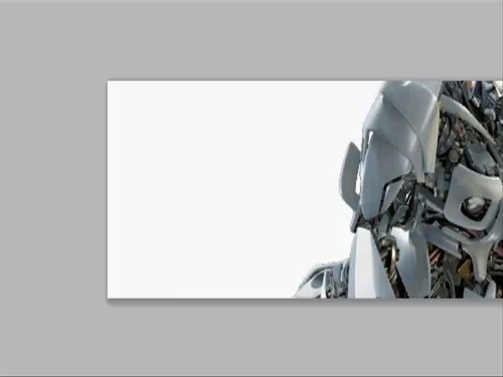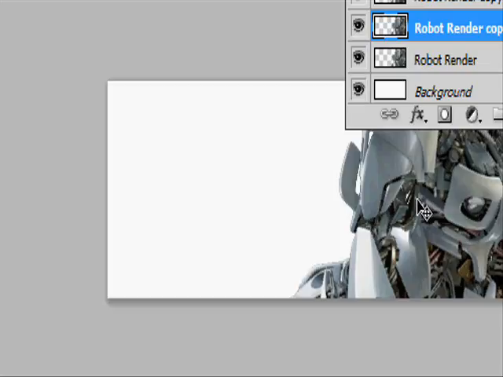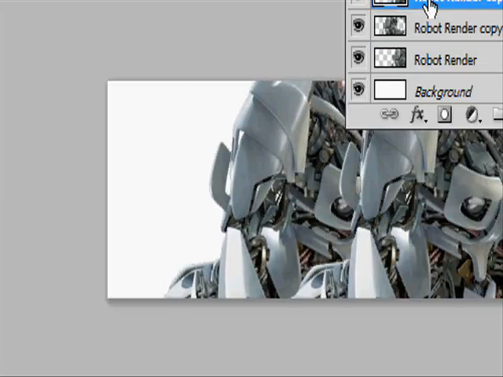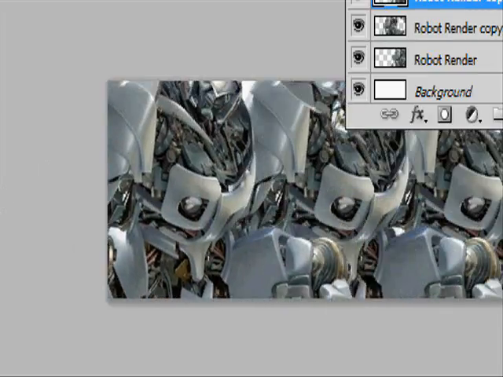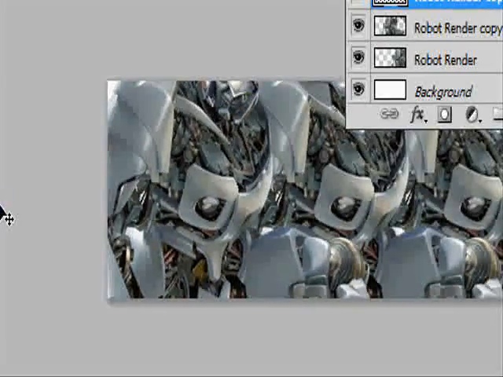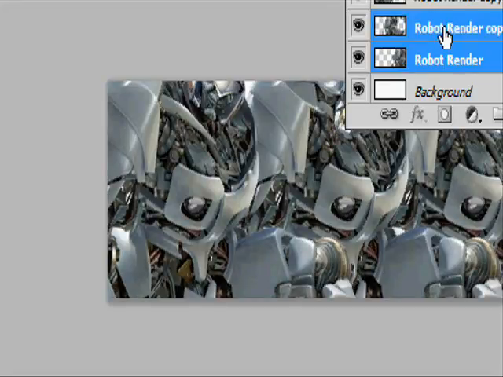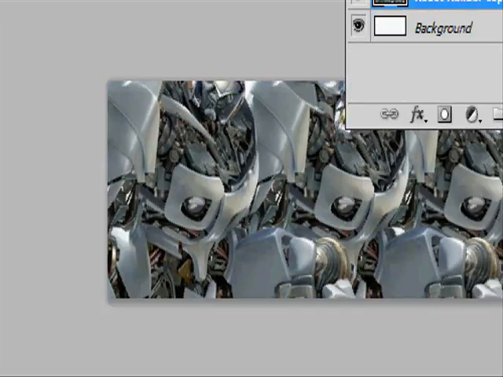Take the second layer and move it over. Take the third layer, move it over even more. If you have a bigger image, you'll only have to do this to make 2 layers, but it's not that big. So then we're going to take all 3 of them and merge them. Right click and merge layers on either one of them. There we go.